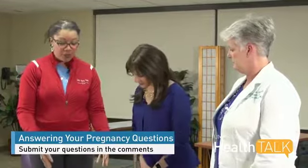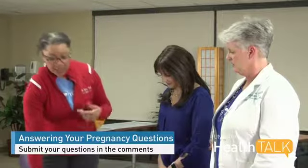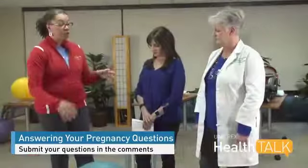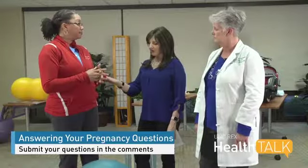So one of the tools that we demo in class is the birth ball, and showing them that not only is it an exercise ball that they've seen in the gym, but it's a great tool to use in labor, because it helps to widen the pelvis, and it also helps if they have back labor to kind of keep some of the pressure off their back and possibly help alleviate some of the pressure and pain on their back. All right, so my question is, if you get an epidural, can you still use these tools?